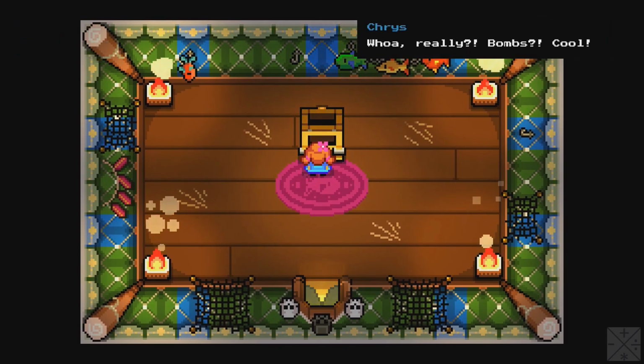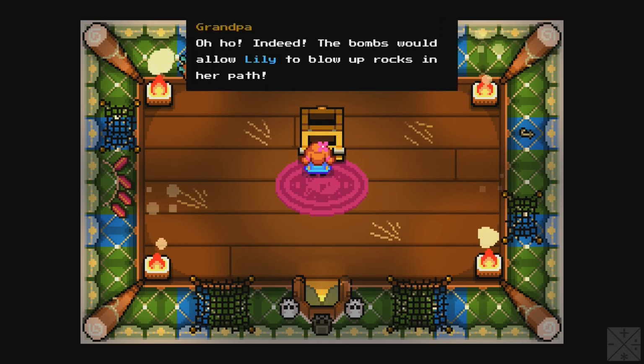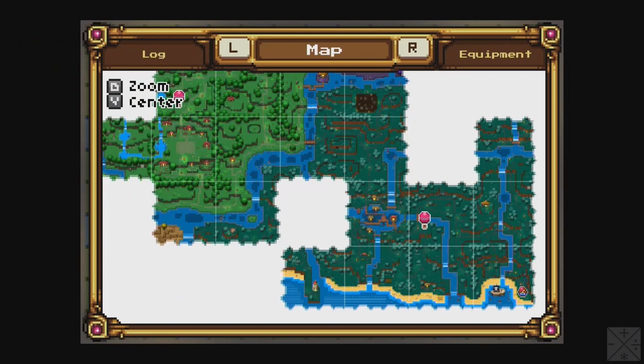Whoa, really? Bombs? Cool! Ho ho, indeed. The bombs would allow Lily to blow up rocks in her path. Map updated. Okay, so Morkla's to the north, and not down here. Huh.